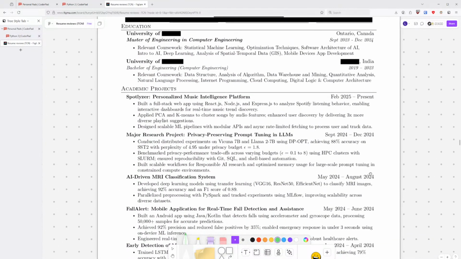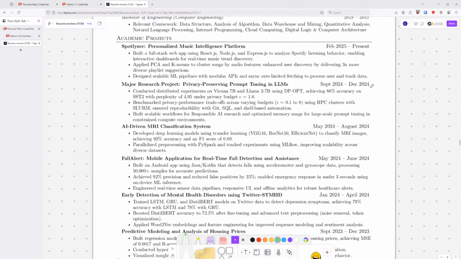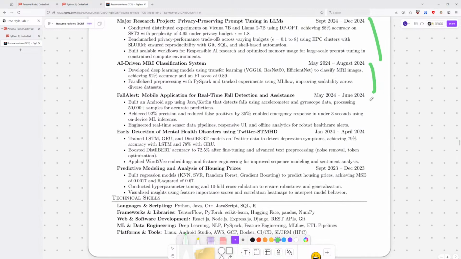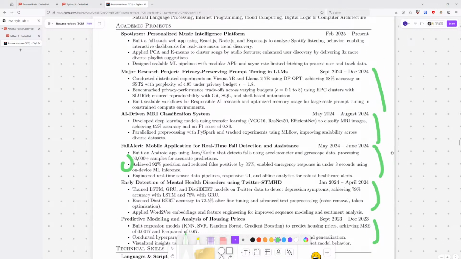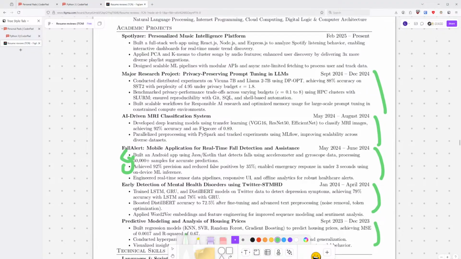There's no software engineering on this resume though. This is all ML, right? This is pure ML. This is a mobile app with ML. This is pure ML. So your only engineering here is you have an Android app.